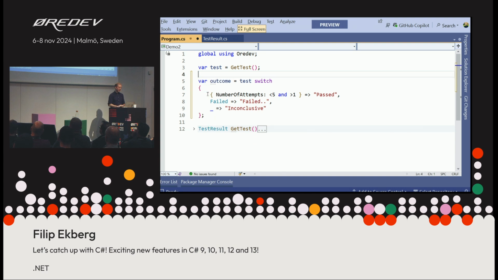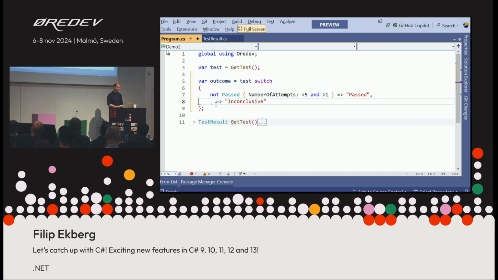If you want to see something that's not readable, now, if we go back here to passed, what happens if I negate this? Right? It becomes totally, well, now Visual Studio keeps helping me, but if I do this, it's really difficult for me to know if this is going to match if it's null, is it going to match only for passed and or failed? Is it going to include this portion? What happens if I had or here in between? And not? Like I can negate anything, right? All right.